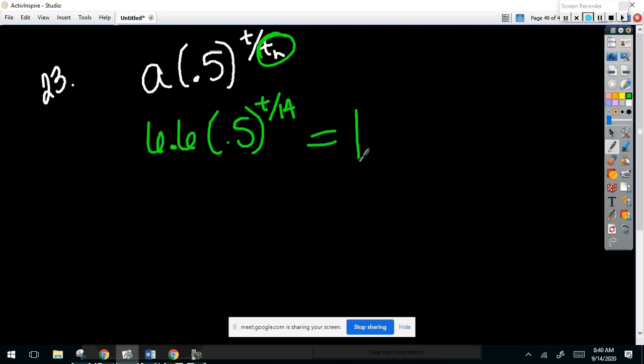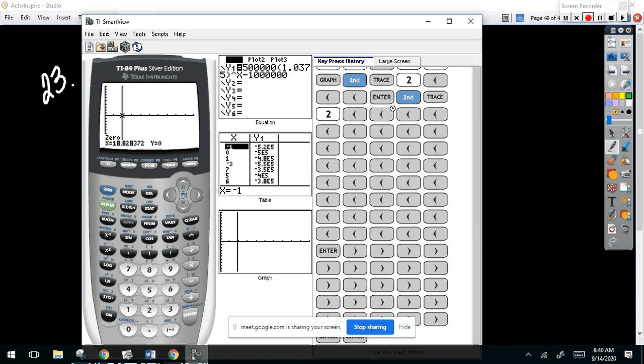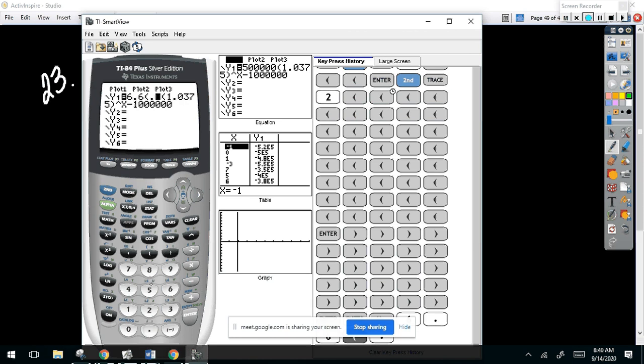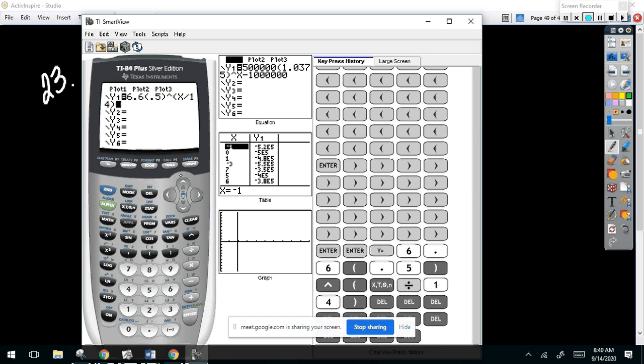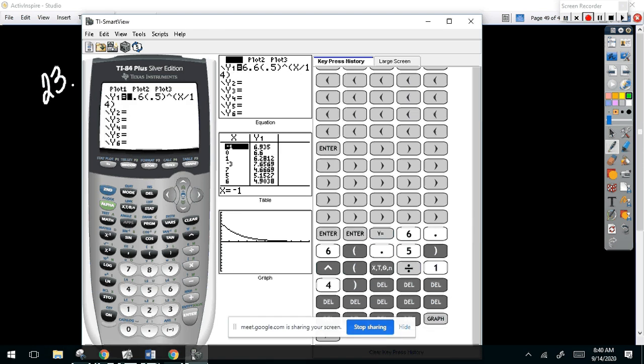Did I not have to subtract 1 layer? What'd I do? I didn't see you send those. I did not. You're right. Wow. I was like, oh my gosh, what did I do wrong? There we go. Thank you. I didn't set it equal to 0. She's absolutely right. If I'd left it like that, I could have graphed the line y equals 1 and then found that intersection. But all right, second intersect, which is 5.